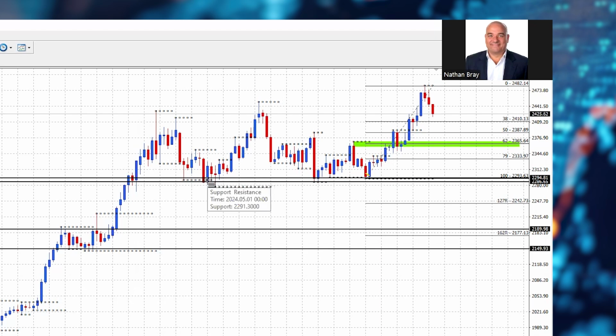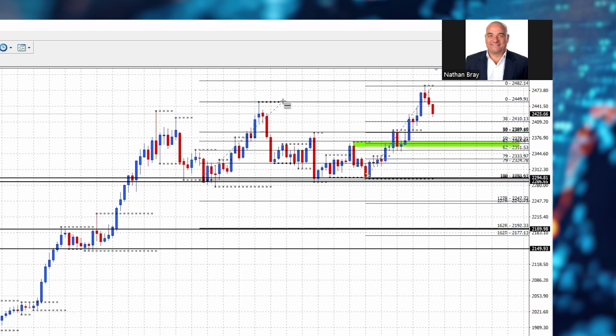And then if I just draw in, say, from this bottom up to the top, you'll see it literally comes all the way down to around that 79 previous resistance acting as support. And then we get a move higher. Now, keep in mind, we're just looking for trading opportunities here. We're not necessarily suggesting that it's then going to go through to all-time highs, because the reality is, folks, we just don't know. We don't have that crystal ball.